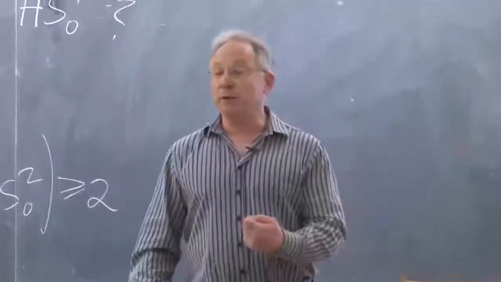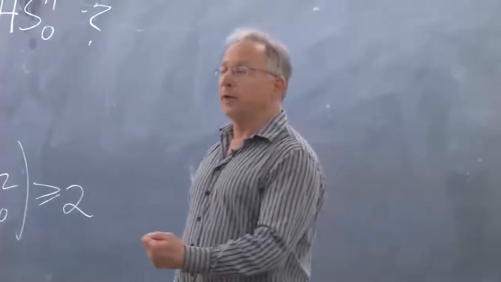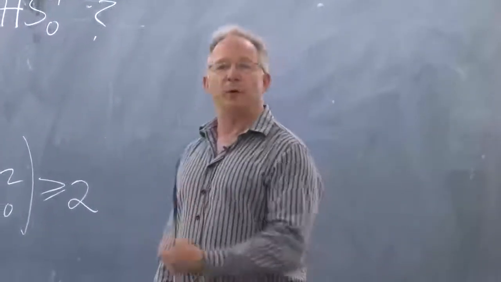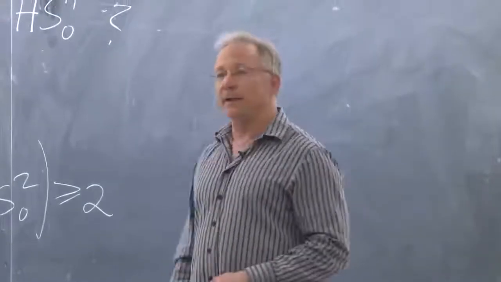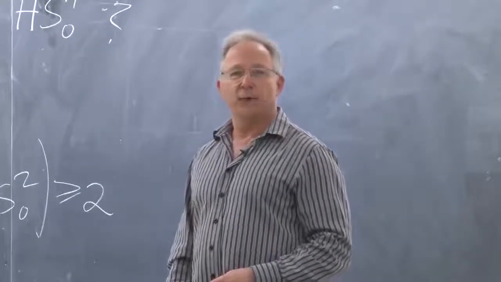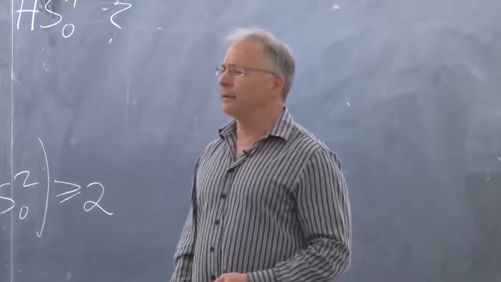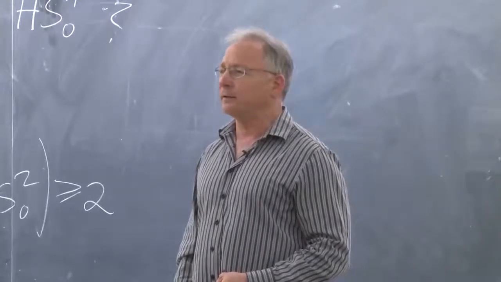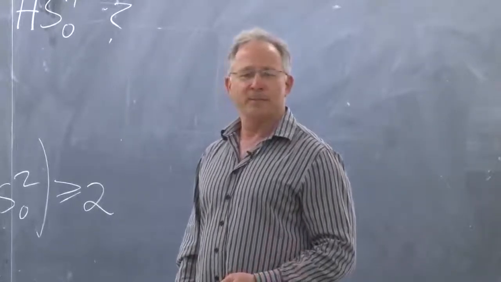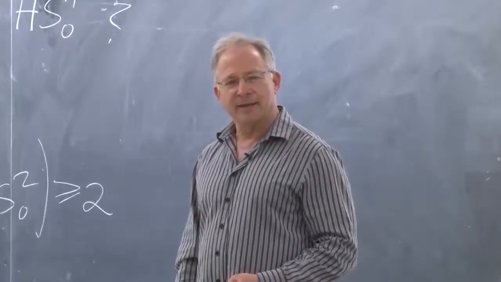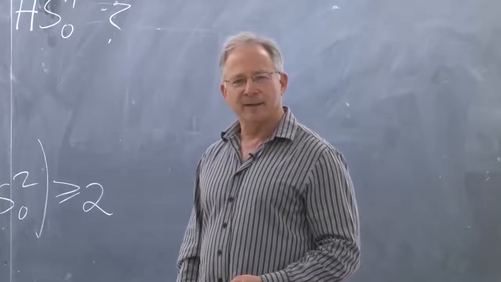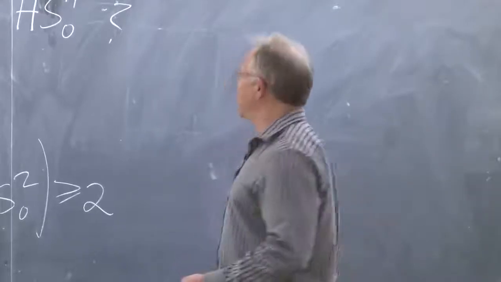Now, if we want to show that it's not more than 2, we have to show that no 3 points can be shattered, which is becoming a little bit more delicate. Can you show me why no 3 points can be shattered? Yes? Because in order to shatter that set of points, you need to have no 3 collinear points with the origin.